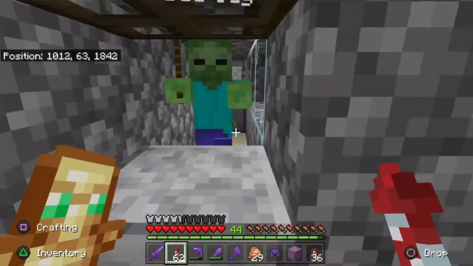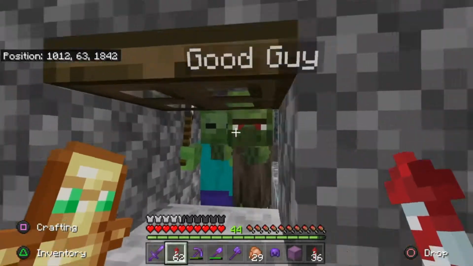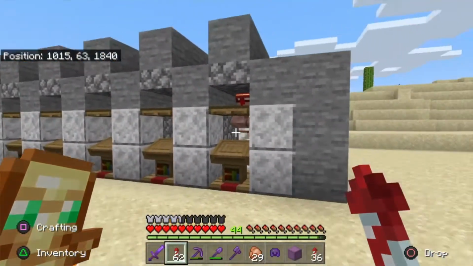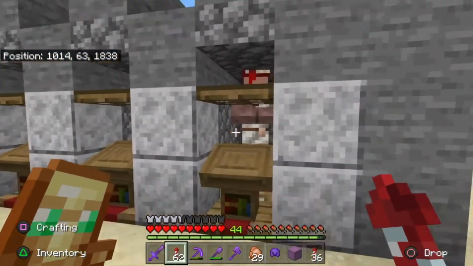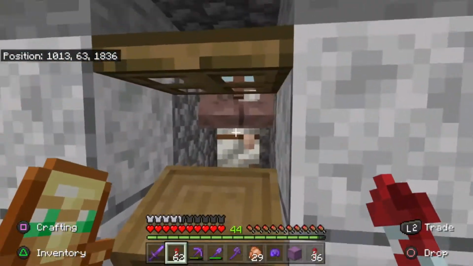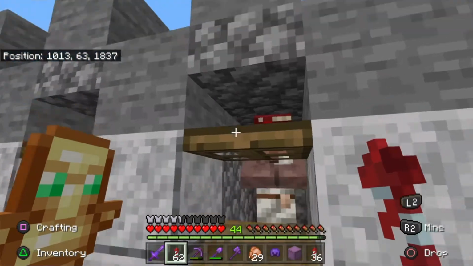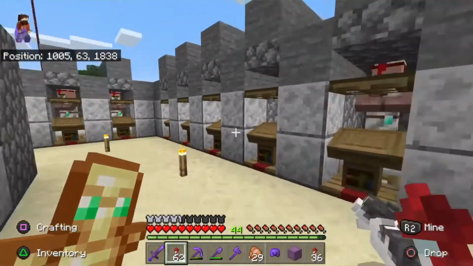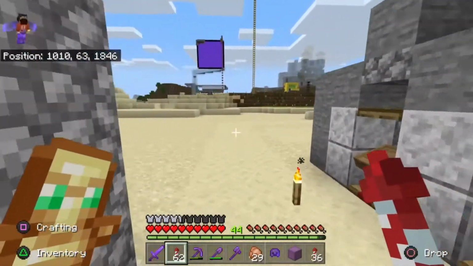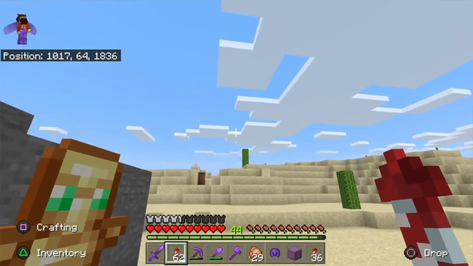And I have the zombie villager with a zombie trapped in the middle here, the good guy and the bad guy. I actually changed this because originally I had the beds on top, but their trades will not stay down cheap if they're not able to sleep. So having them on beds like this, their trades will stay at the discounted rate. That was a huge improvement for that.